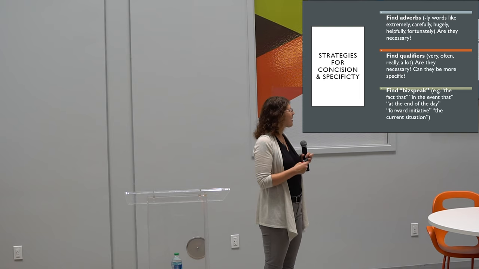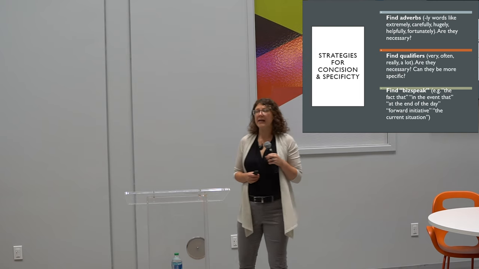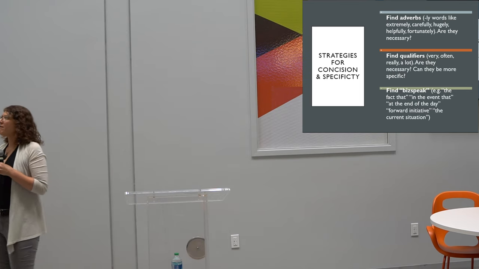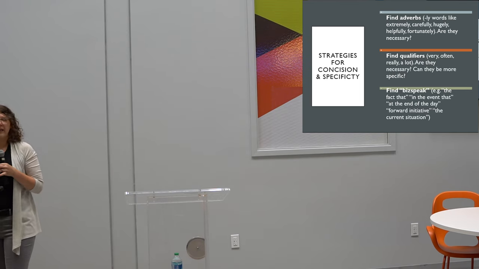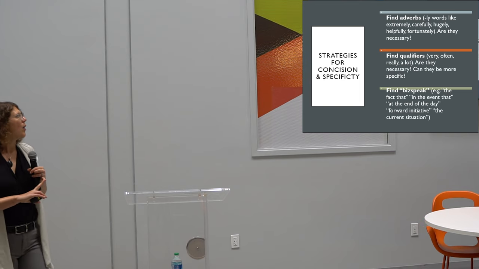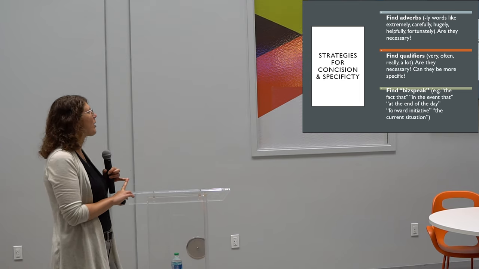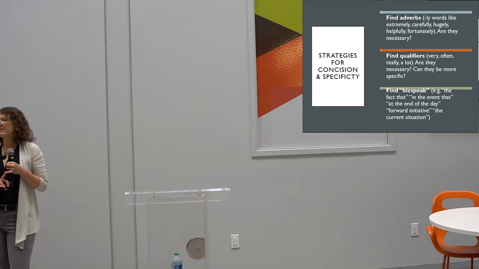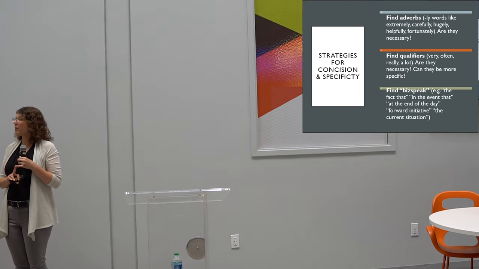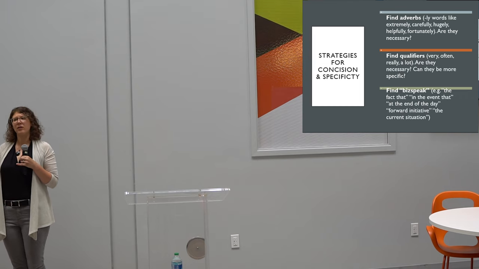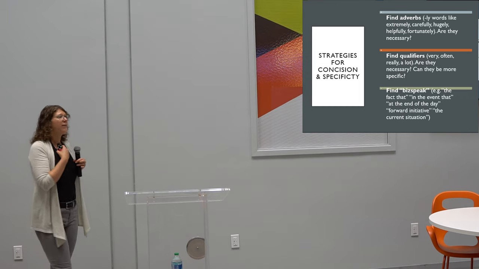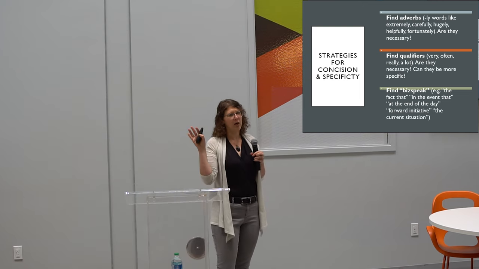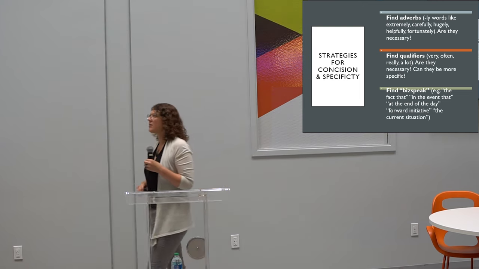So some strategies that you can use when you are going through your writing and reviewing it for concision and specificity would be finding words like adverbs, so those like ly words, right? So words like extremely or hugely or helpfully or fortunately, and just ask yourself if that's interesting or important, or if you can just cut it from the sentence altogether. So whenever I need to be really thinking about concision, adverbs are the first thing to go. They're usually extraneous to the sentence.